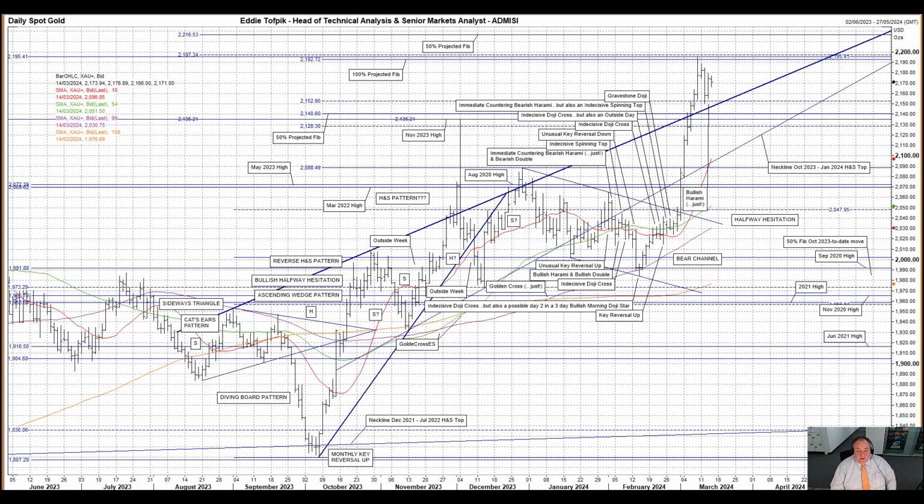I recently put forward the idea that this move higher was part of a very large bullish halfway hesitation. So, in that case, if we took the action since about December last year to February this year as the actual halfway hesitation, then we have the first leg up from the October to early December 2023 and the action this March becoming the second leg up. This could give a potential target overhead, up well off the top of my daily chart in the 22.65 area. Very high up, but something to consider as a potential.